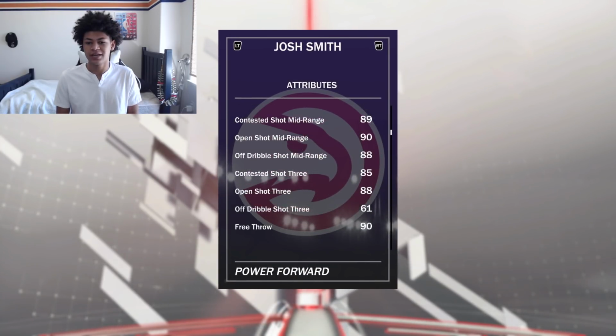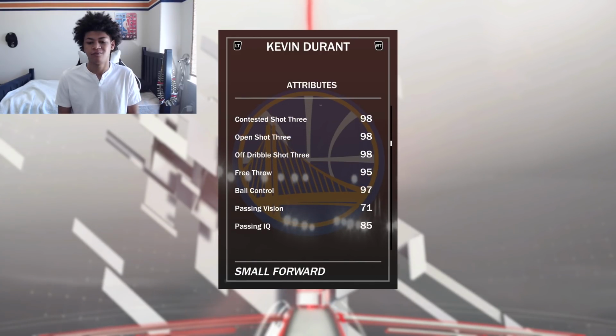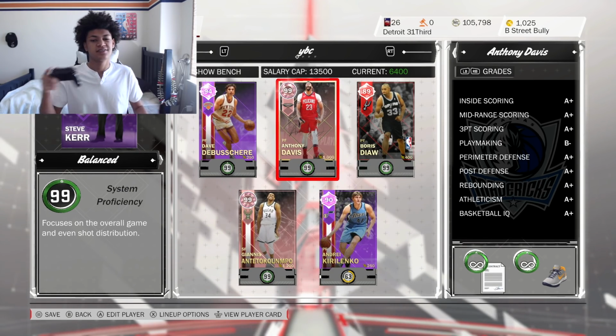Off the bench, Jabari Parker, Draymond Green, and Kyle Kuzma all have 86 ball control. All three of them are rubies. Same thing with the Amethyst, Josh Smith right there. And Pink Diamond Kevin Durant rounding off the end of the bench with a ball control of 97. I'm really excited to use this squad and get into a game with them. So without further ado, let's get into the game.